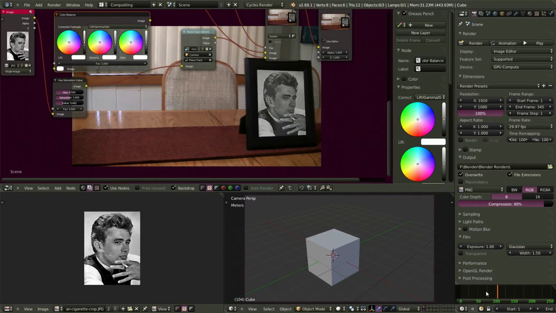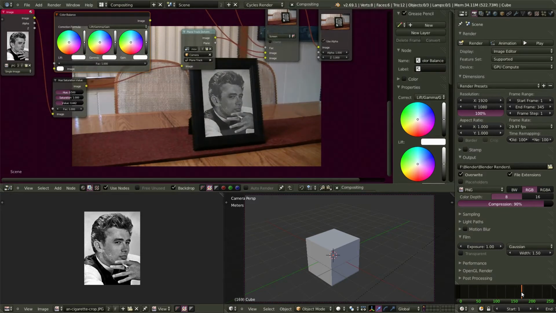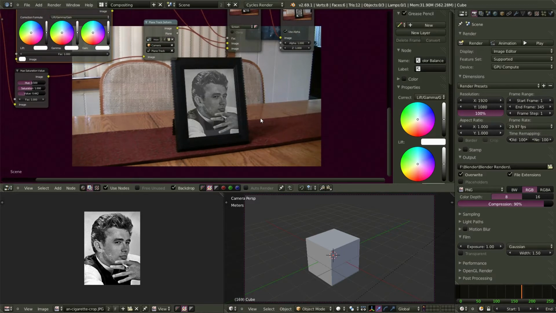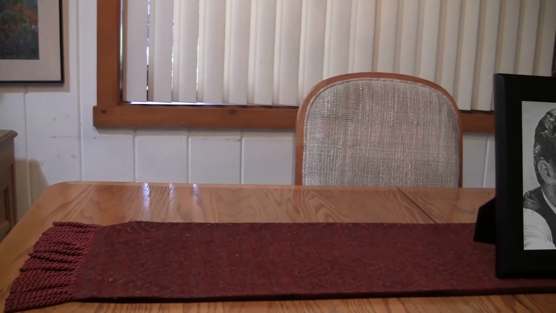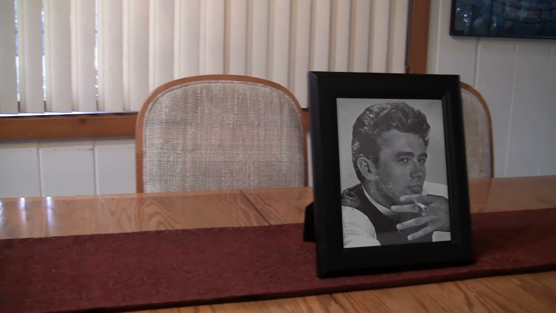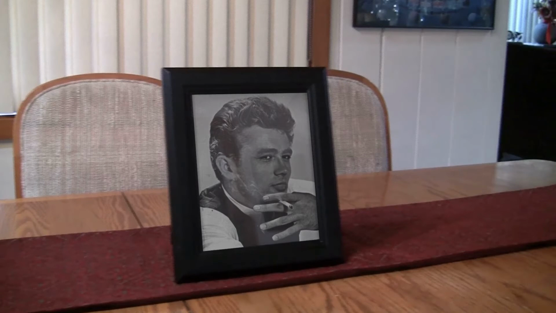Now if we move our image around here, you're going to see that we have our reflections. Here we go, you can see the outline here of one of the reflections blended in now. So since we're all connected to our composite node output, let's go ahead and render this out. Here's our render result, and as you can see, our corner pin is sticking perfectly to the corners of the picture frame. I'm going to stop it halfway through because this tutorial is only shot at 15 frames per second, so it's not going to look as smooth to you as it does to me.